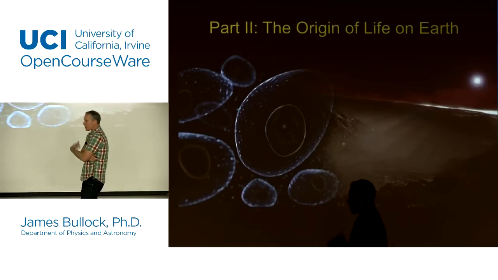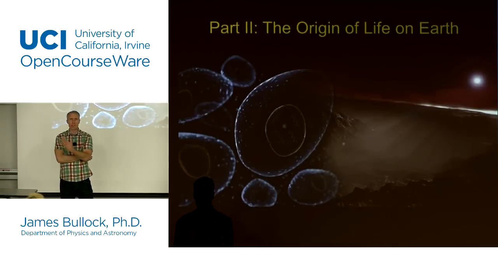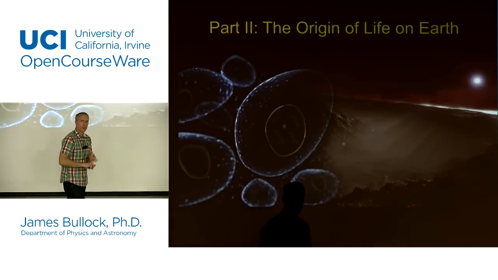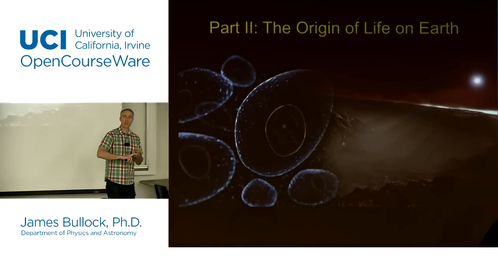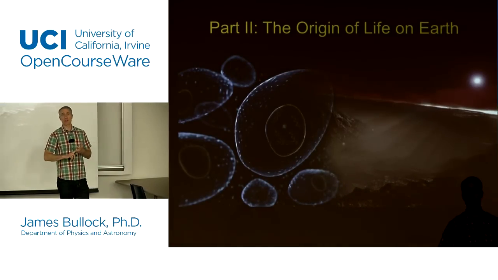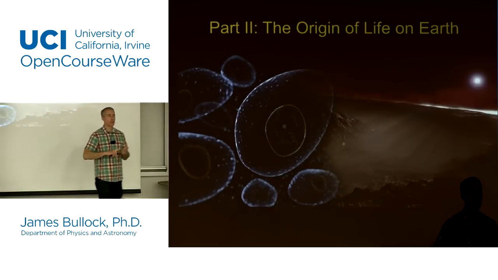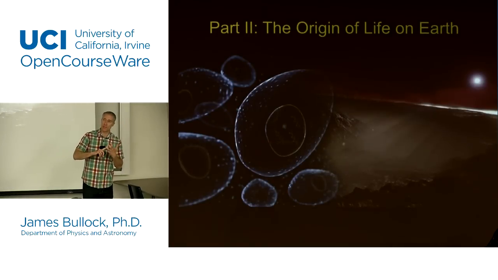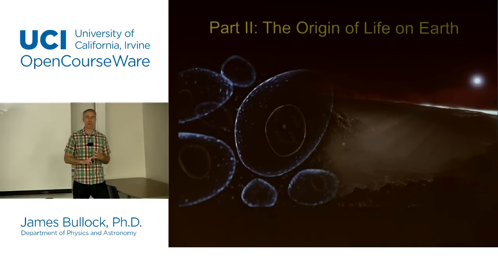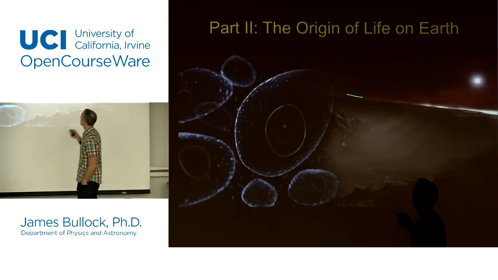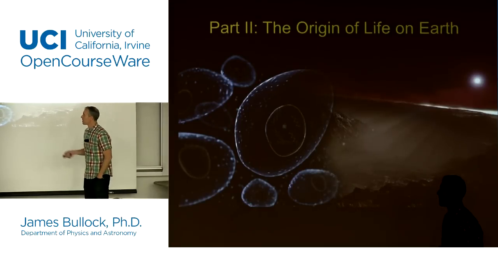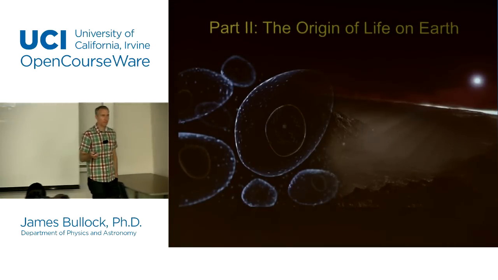So then, it brings us to a question of, well, how did all this get started, right? All life on Earth uses DNA and RNA. All life on Earth uses the ATP, ADP cycle to charge batteries. All life on Earth relies on this subset of amino acids. How did all this get going? Okay, and so that's the point of this second half of the lecture.